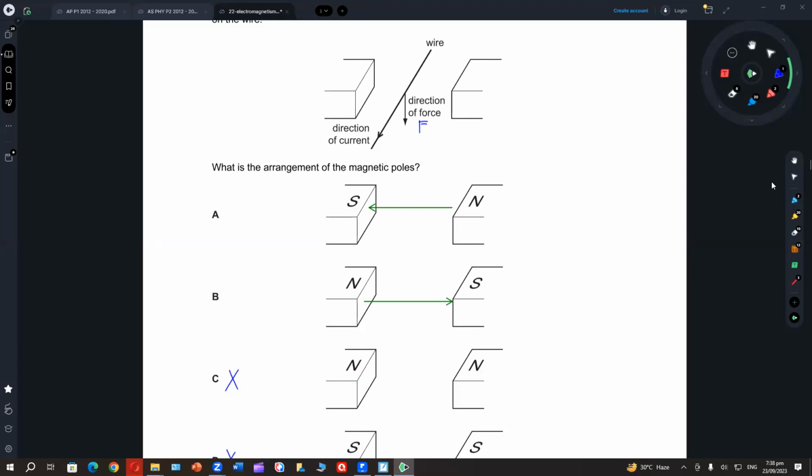Hamad, can you again recall for me what are the fingers? What is on the first finger? What is on the second finger? The thumb determines the force. Okay. Then the first finger determines the current. The second finger is the field. Yes sir. First finger is the field. Okay.